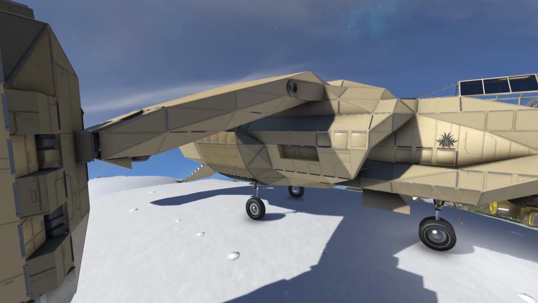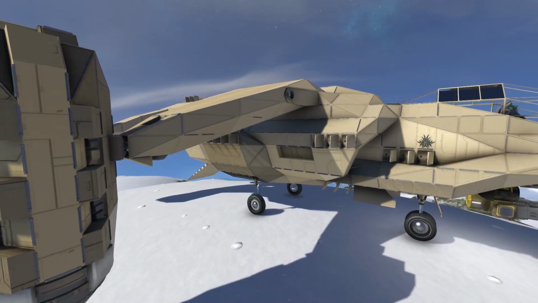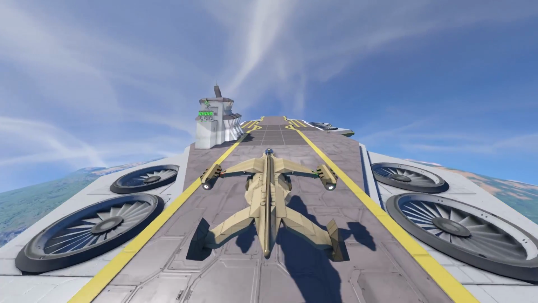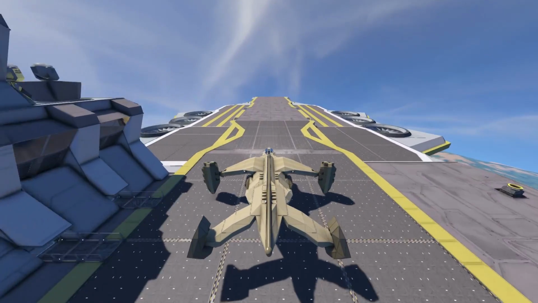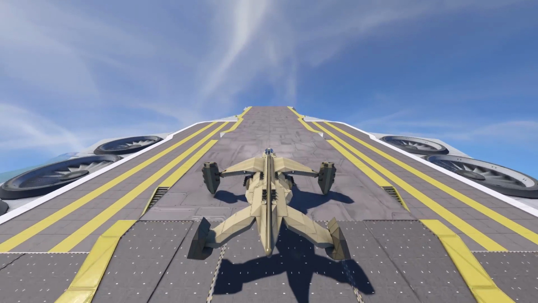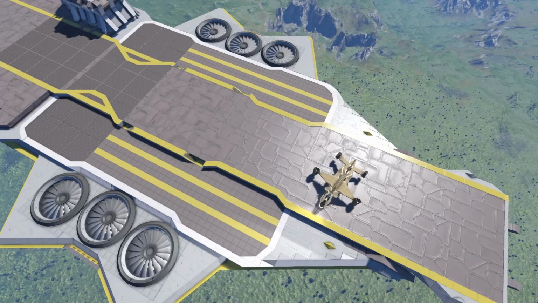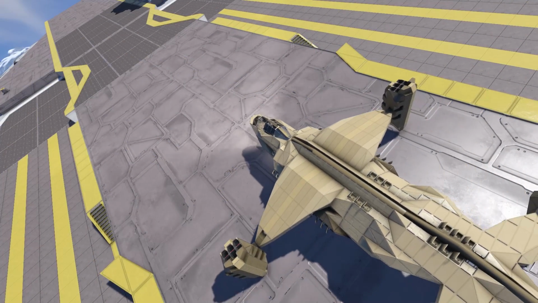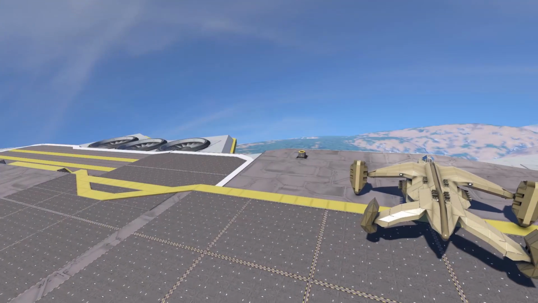The pilot also has access to air brakes which slow the V-52 down when activated and are very useful when preparing to land on a runway or switch to VTOL mode. Following touchdown, VTOL mode is recommended for taxiing as the RCS thrusters provide sufficient power to move the V-52 at a steady speed.